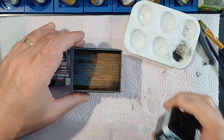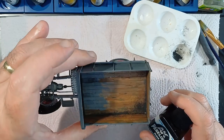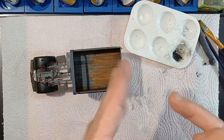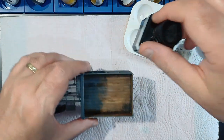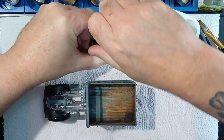Sorry about the lighting. I've got a head torch on, so I'm trying to shine it in the right place. Because the lighting in here, it's not bad, but it's never this angle. It's always from the sides. I can't figure out how to rig up some decent lights in here. I kind of need them over my shoulder. So I find a head torch. At least I can see the bit I'm working on, but obviously it doesn't show up so well on the camera sometimes.